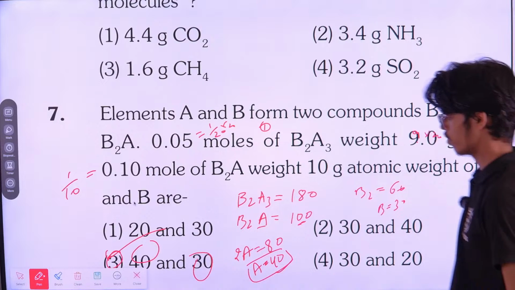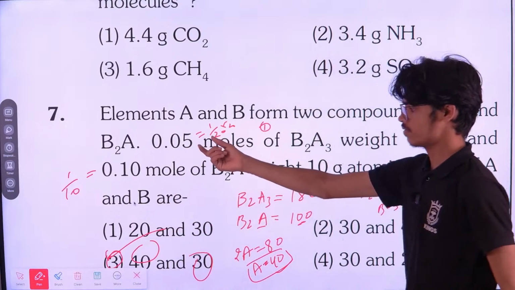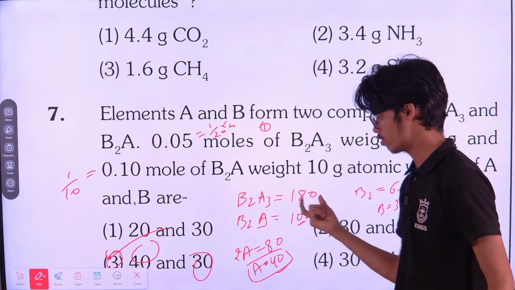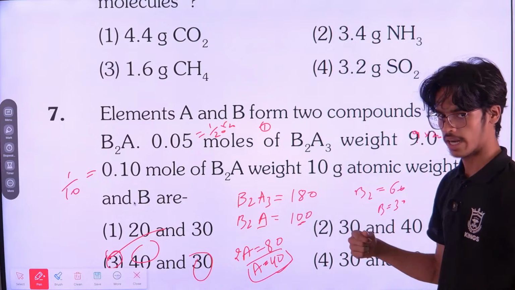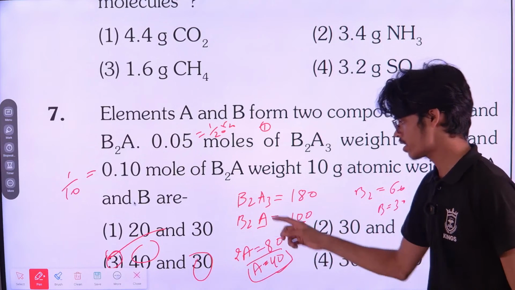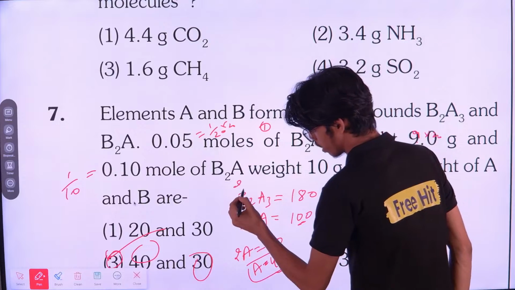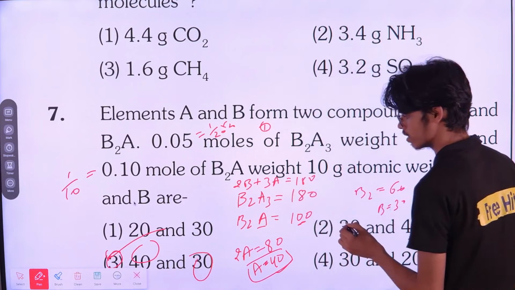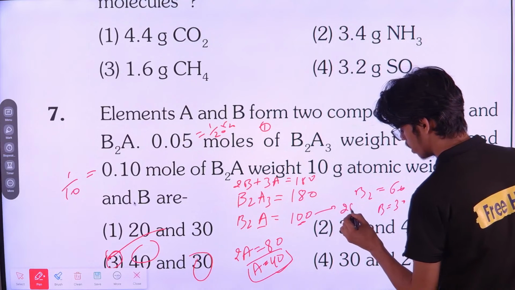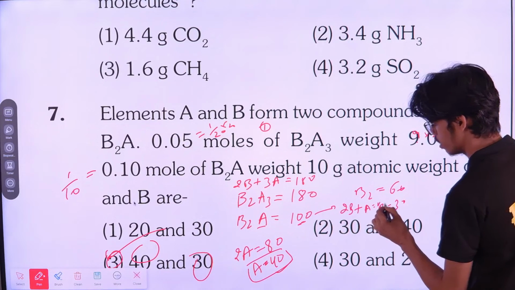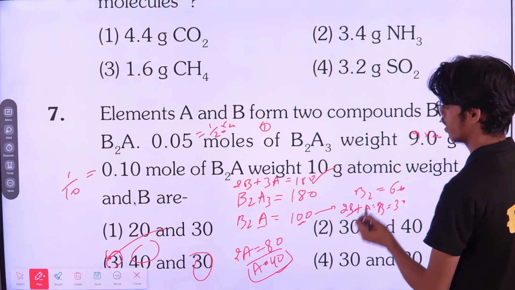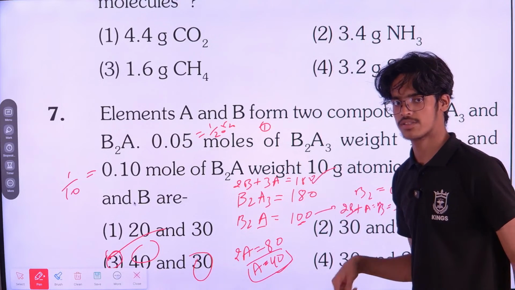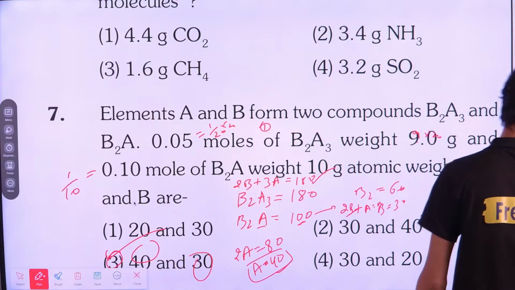Let me know if you are not able to understand this problem. Okay, first find 1 mole of the value. I found it 180. 1 mole is 100, right? Subtract it. Then you can just solve the equation, like 2 times B plus 3 times A is equal to 180, right? Form an equation like this, okay? And 2 times B plus A is equal to 100, right? You just need to form the equation, and then again, 2 equations, 2 variables, solve for the answer. Okay, I hope you have done these types of problems.